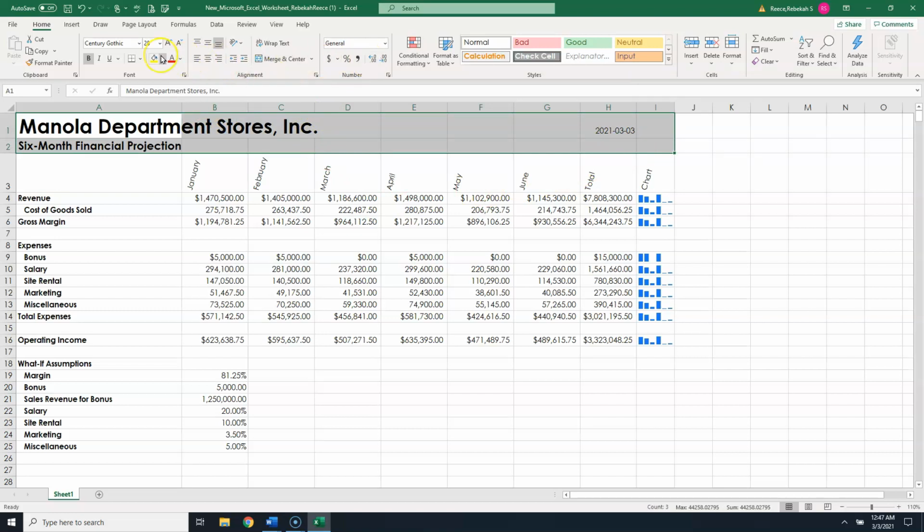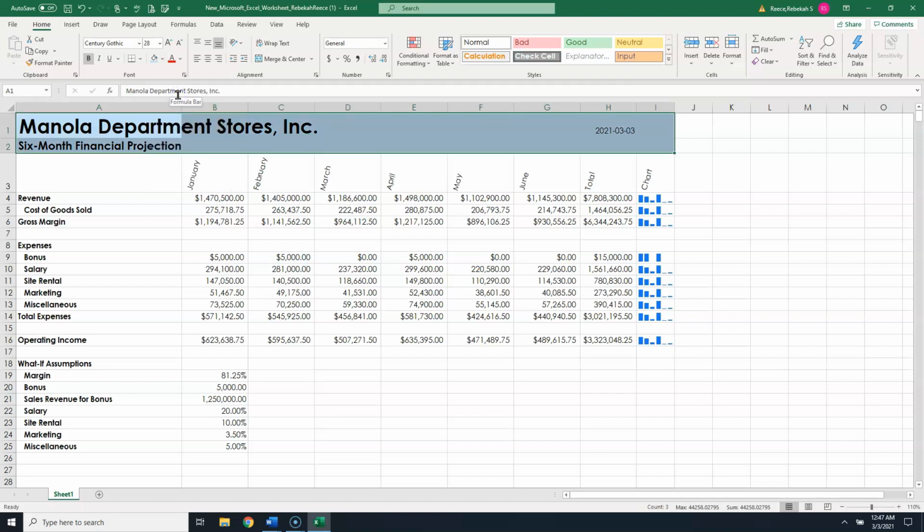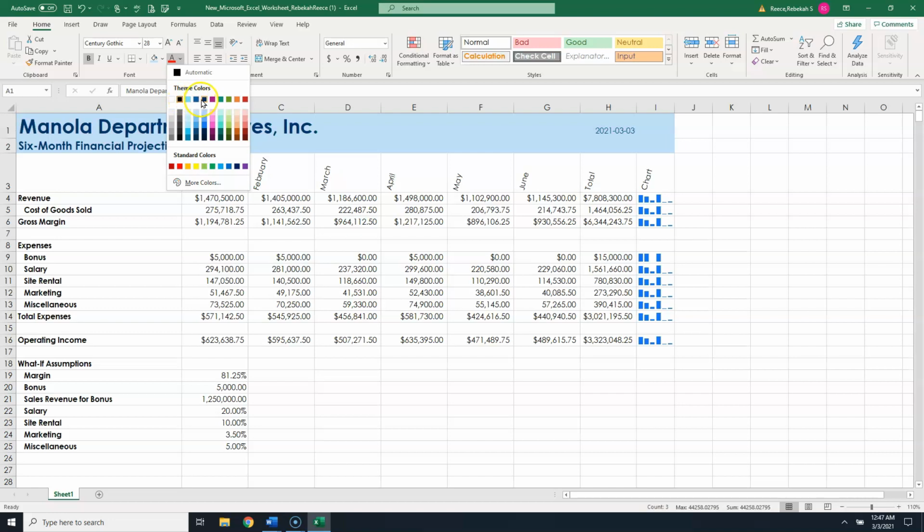And we are going to use the fill to the dark blue text, lighter 80% as the background for that. We are also going to change the font color to dark blue accent 1.